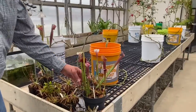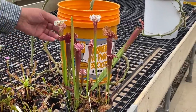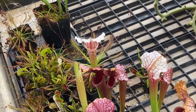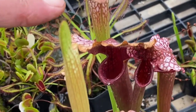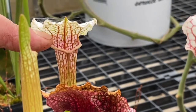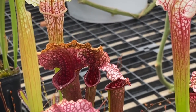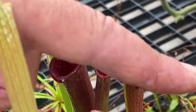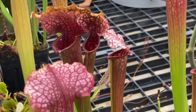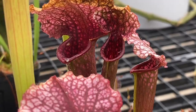Other carnivorous plants we have here are the pitcher plants. This is Saracenia, the North American pitcher plant. Insects are attracted by nectar and odors from the plant and are trapped within — it's very slippery inside. The further down they go, they encounter little hairs that point downwards and force the bugs deeper into the plant, where enzymes break them down and the nutrients are absorbed.